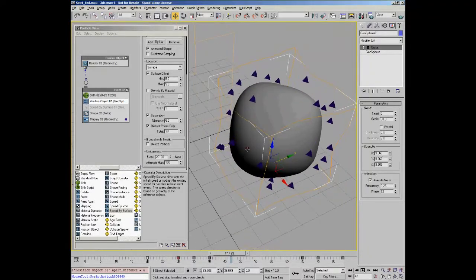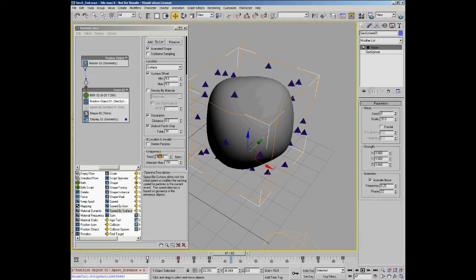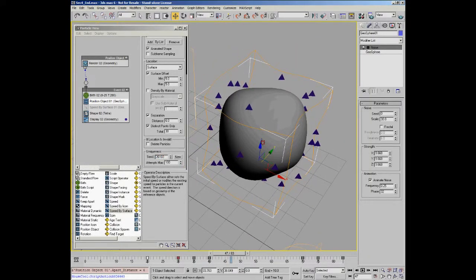And if it finds a particle which is within 6 units of itself, it will then jump and try to distribute itself to another location. And this actually ties in with a parameter that you have down here just below uniqueness. It's called attempts maximum. And that basically determines how many attempts per particle each particle has to distribute itself before it gives up. Now, in this case, you can see we've got 100 attempts here, so it's quite a lot.